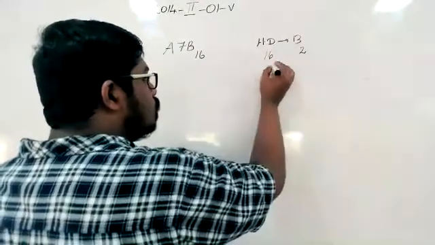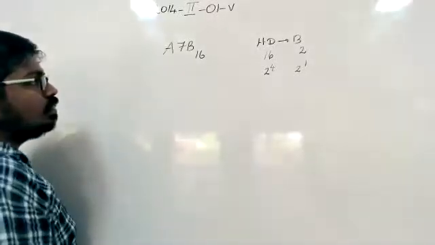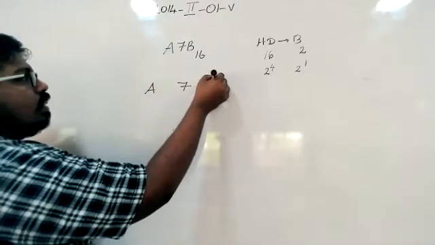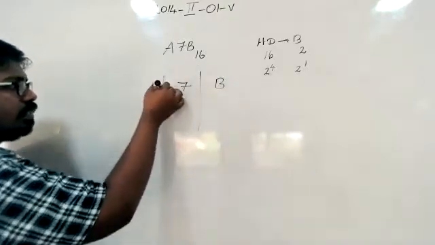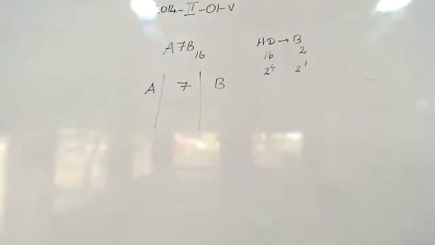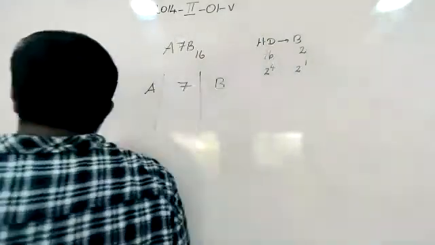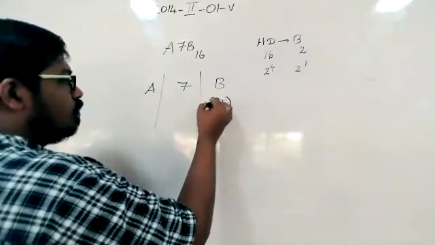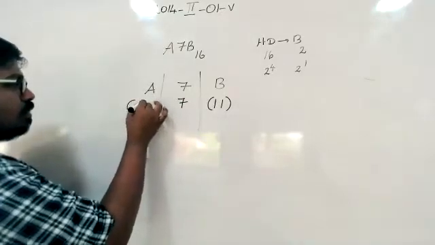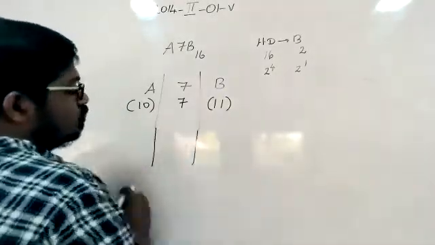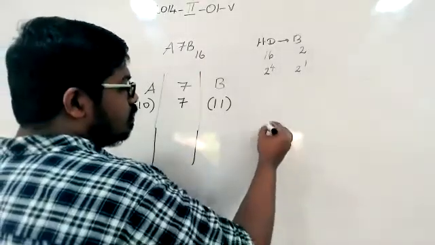You're going to convert the hexadecimal number into a binary number, which means base 16 to base 2. It is 2 to the power 4, and this is 2 to the power 1. Initially write down each and every digit separately with some space. That is your first step. Then write the decimal equivalent of the letters. So B will be 11, this is 7, A will be 10. Then convert each value into a 4 digit binary number.